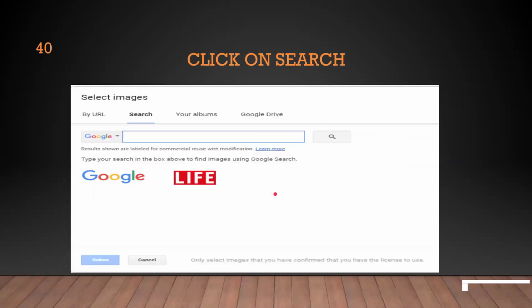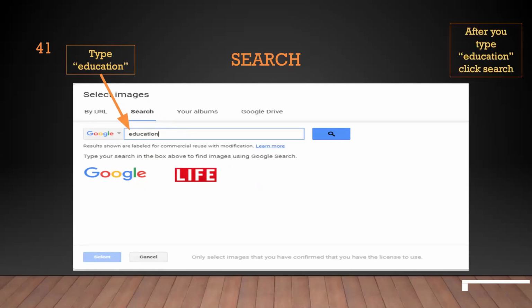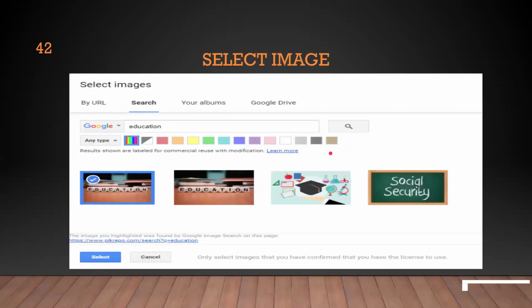When we do this, that's gonna bring us to this window. In this window, we're gonna do a search. When we select search, we're gonna enter our search right here. Because we're working with the section of education from our resume, we're gonna type education. And when we do that, we're gonna come over here. After we type, we're gonna click the search button right here, okay? And it's gonna bring us here.